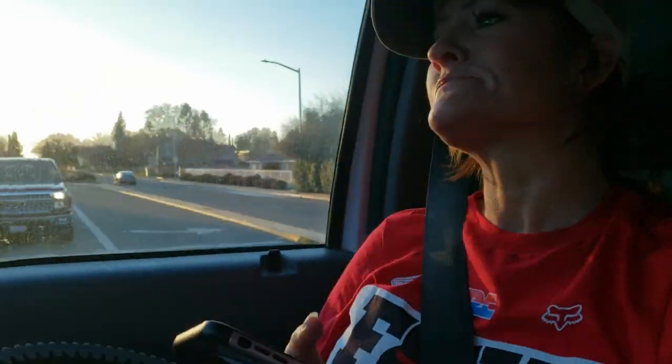So anyway, we're going to get the trailer, and I'm going to park it at the house overnight. Then tomorrow or the next day, I'm going to take it and get the tires replaced because they're under recall. Then it's going to go back into its home until the end of April. We're going to go back to Pismo with one car.